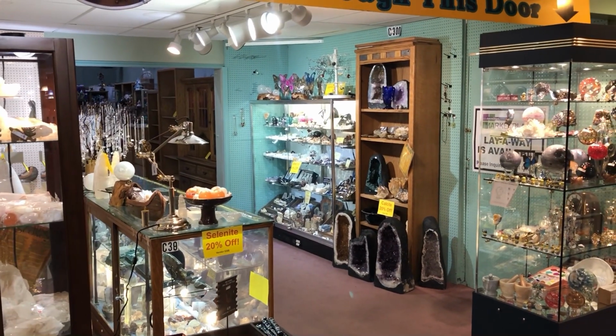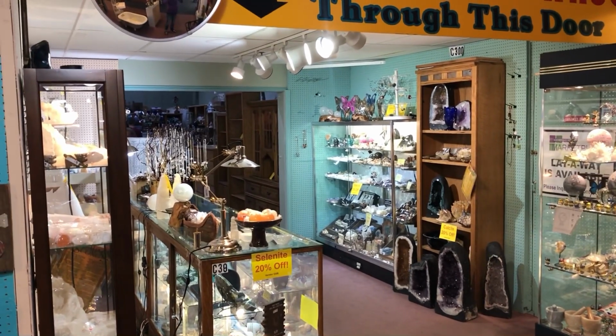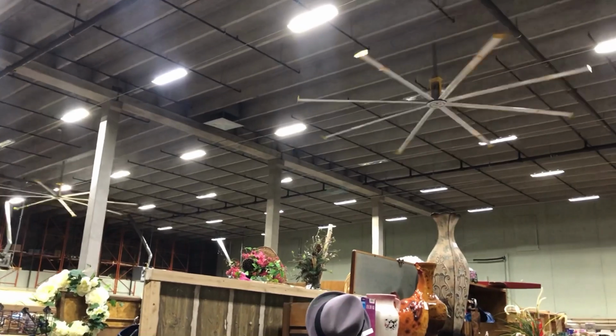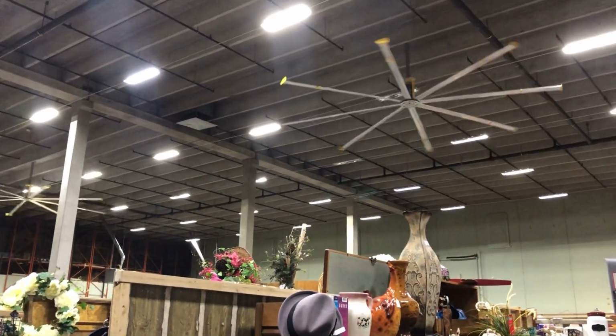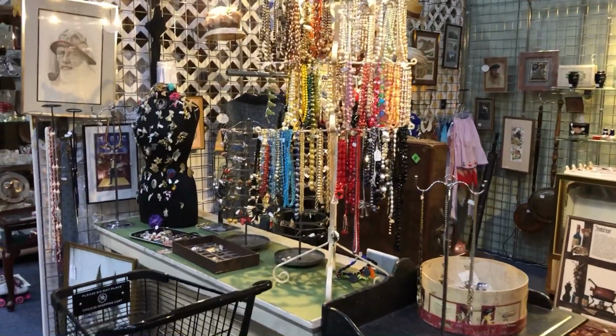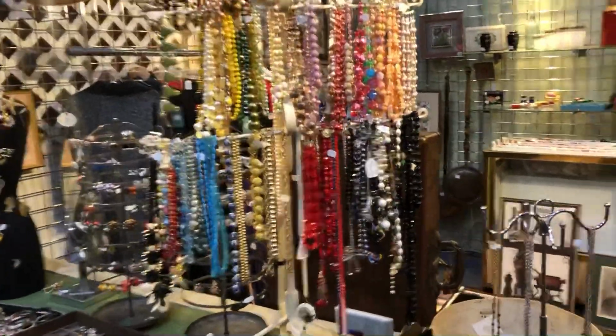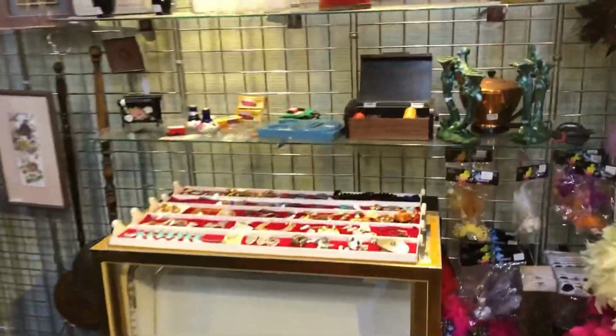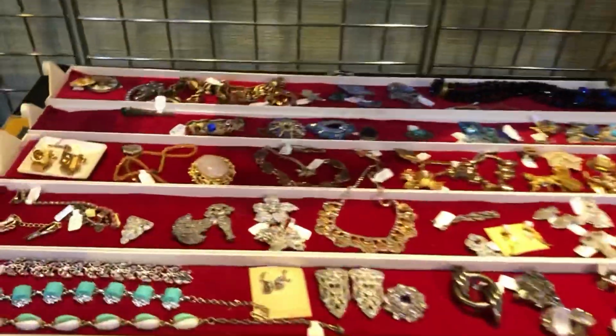Okay, here we go. Through the rocks and into the warehouse. In the warehouse, a couple places I want to hit, and then we'll go check Kat's booth too. Stop number 1 of my favorites in the warehouse. And I see she's put up a new display. I got my purse on my shoulder this time, you guys, since I'm coming all the way in.